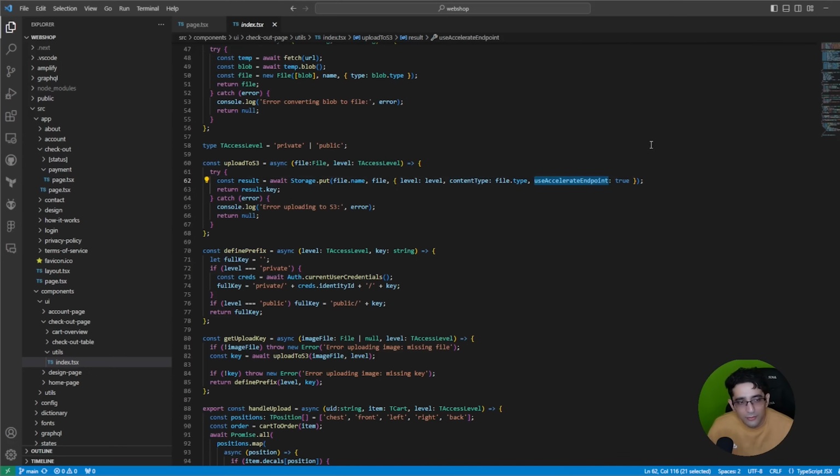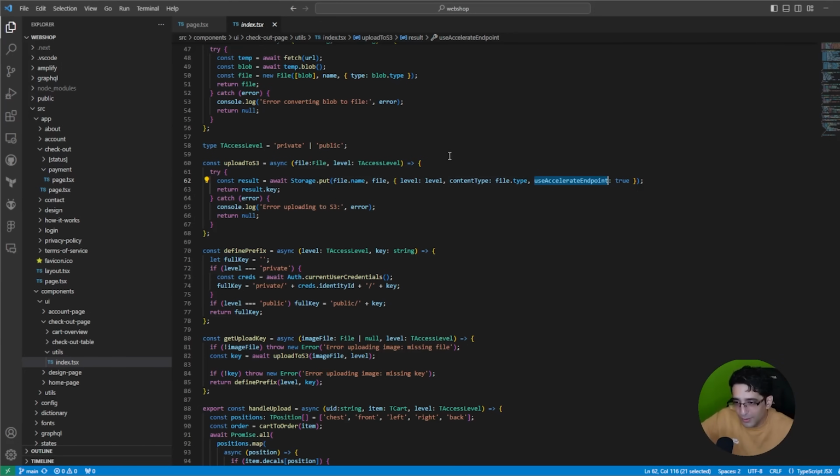And finally, the use acceleration endpoint, as I said, that will incur extra cost, but it does speed up the upload if you, for example, are in Ireland and you have all your stack in Ireland, and someone from, I don't know, China or something wants to upload an image, it will actually help. But if you only have customers inside of the same region, then you should maybe not use it.